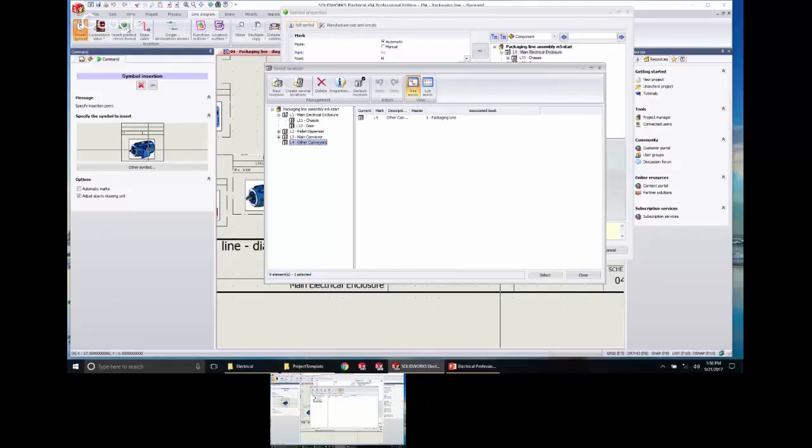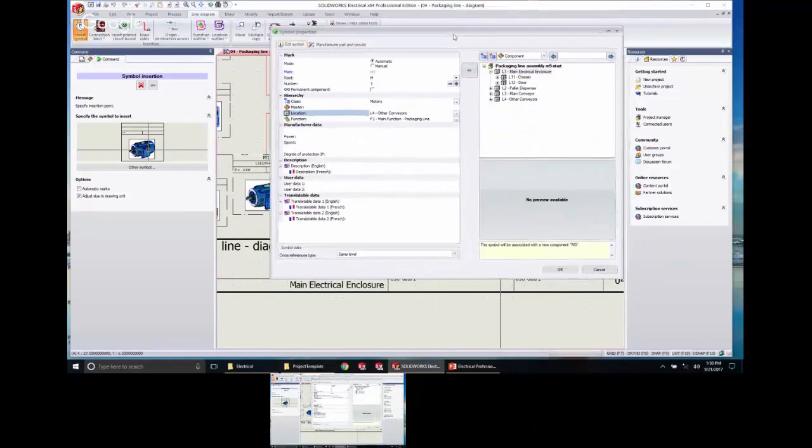All right, so I'm going to assign this to L4, other conveyors, and hit select. Now you see the location has changed. I usually talk about functions. Functions are yet another way to organize things, not the most intuitive. A function says all these components do an action.